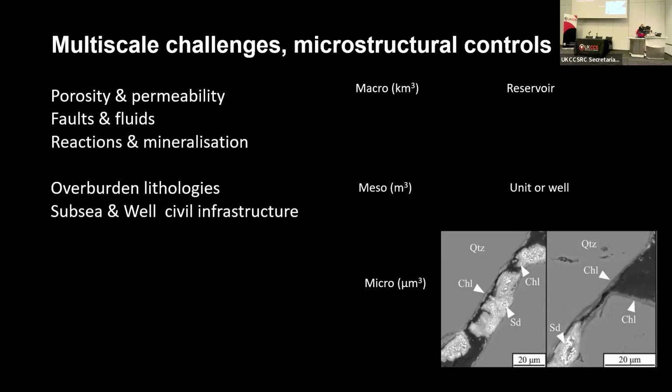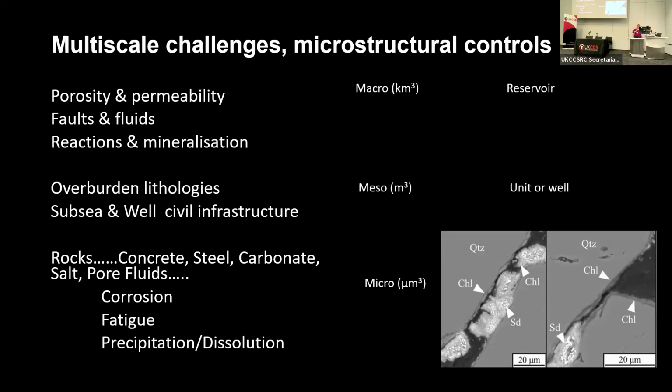We're not just interested in the storage media. We've already heard a bit about it today: what's in the overburden, what's in the wells, how the subsea and well civil infrastructure, the casings, are involved with the system, and how the behavior of those civil infrastructure components is affecting our system and our storage potential. So we've got a lot of complicated things in there. We've got the rocks, our storage medium, which for most of what we're looking at is sandstones and equivalents, perhaps carbonates. We've got the concrete and the steel in civil infrastructure. We've got the fluids that we're putting down and the fluids that are already down there.